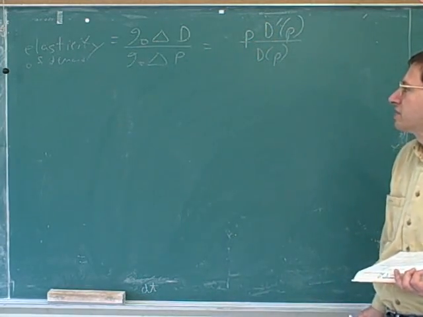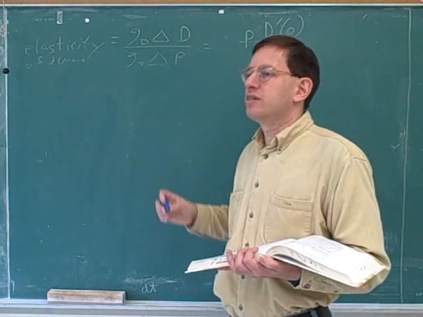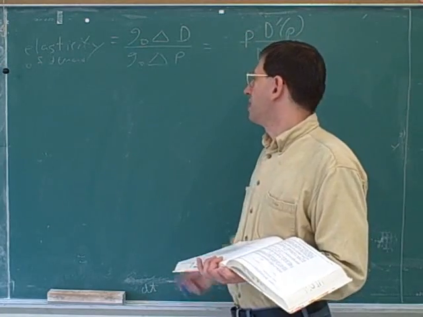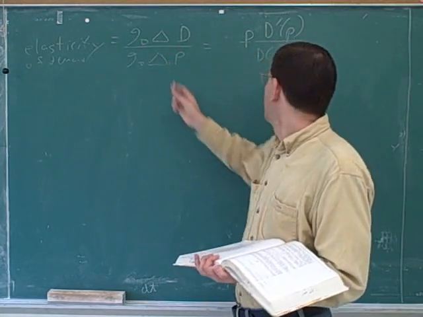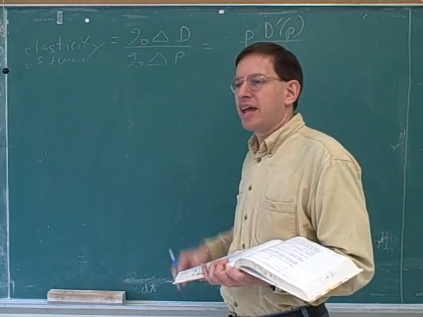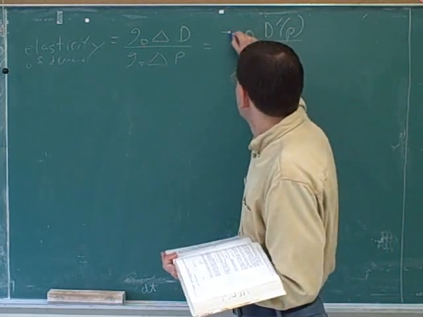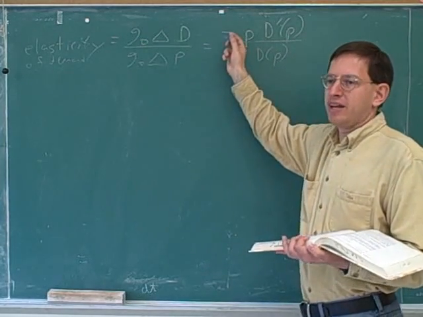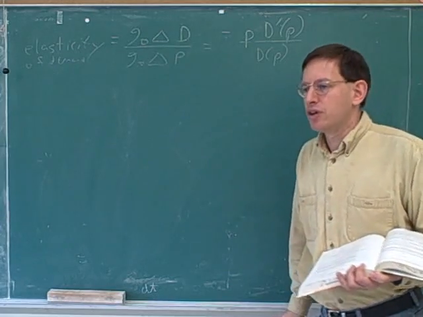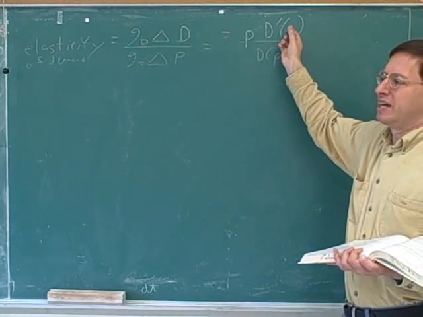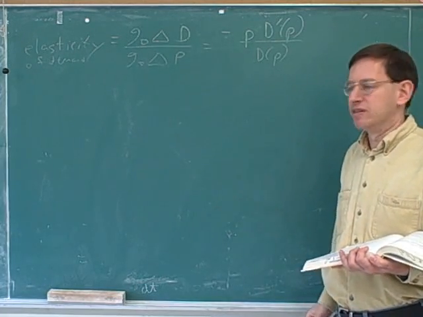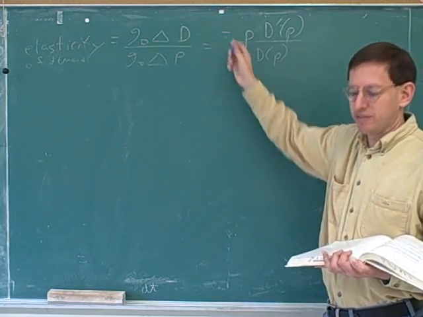Now, one complication from this is when you increase the price, does the demand go up or down? Down. It goes down. So there's a negative relationship between these. That is, this derivative is negative. But people get tired of talking about negative numbers all the time. So in the book, they multiply this by a negative sign so the elasticity will come out positive. So the derivative here is negative, but it's tedious to talk about negative numbers all the time, so we're going to just drop that negative sign from the derivative. Mathematically, that means we're multiplying by -1.